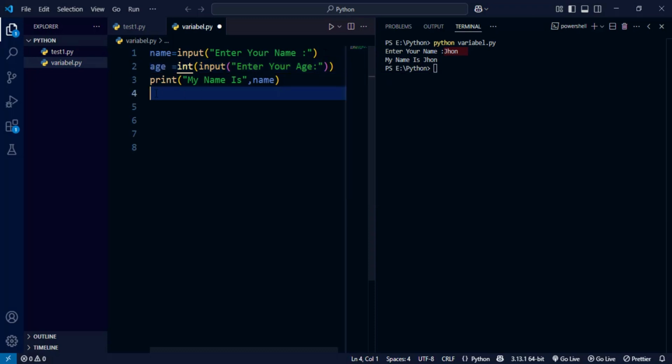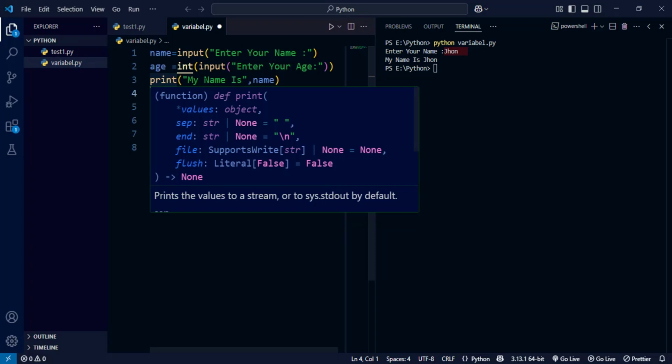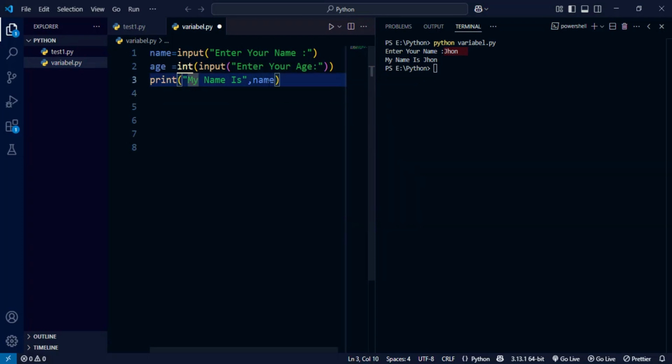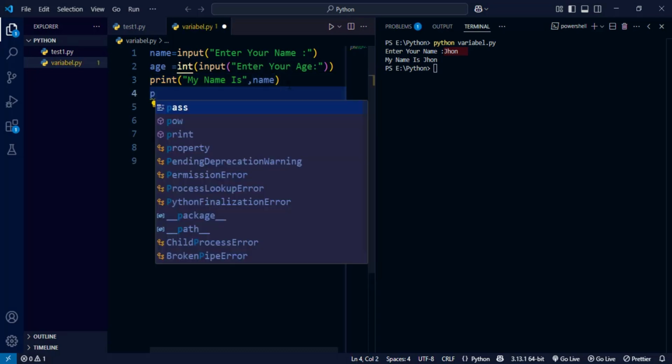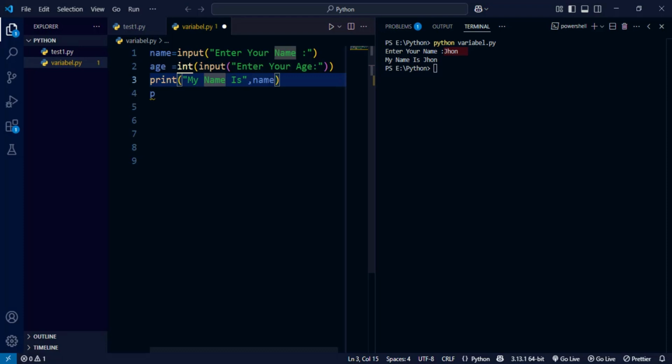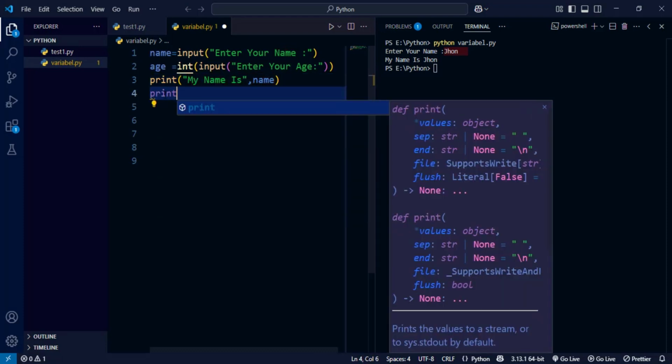Well, next we're going to print the output. For this name, output, yes, the command we used before. Now for age.